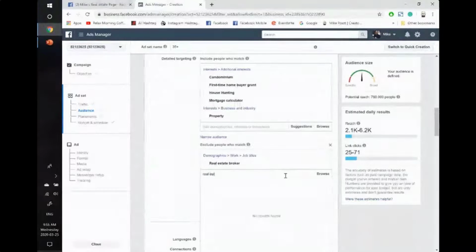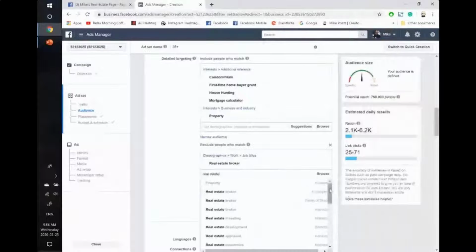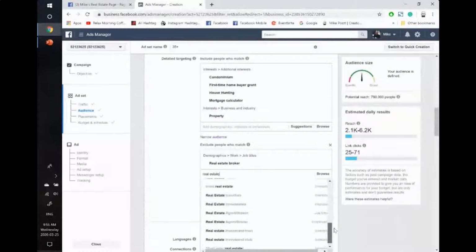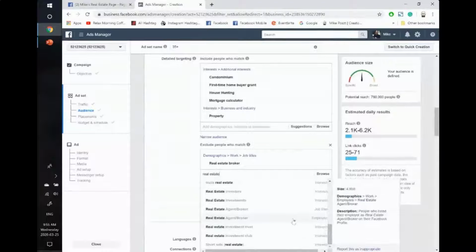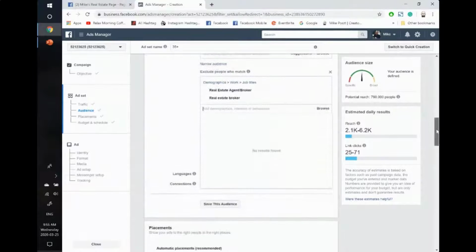So let's try another one. See if it actually comes up here. Employers, you can do that as well, right? Anybody who's employed by that specific company or brand. Real estate agent, broker, you'll notice here too, that's employer or job title. You can do both of these, right? So again, not interests, but the actual job title. So again, this used to be a lot broader in terms of you can actually exclude a lot of the companies and brands too, but now I notice they've taken that off. So stick with this and go through a few of them. You can maybe put in about 4 or 5 of those, right? But again, you're trying to squeeze every single penny out of this platform, okay?